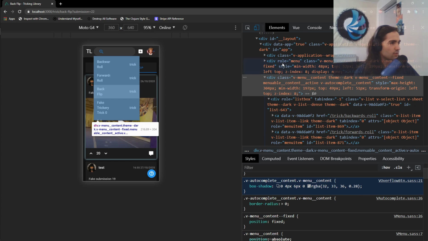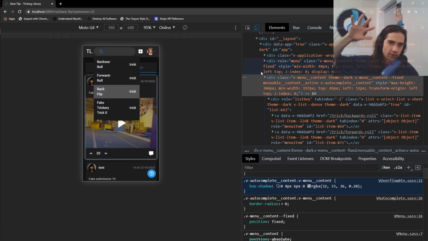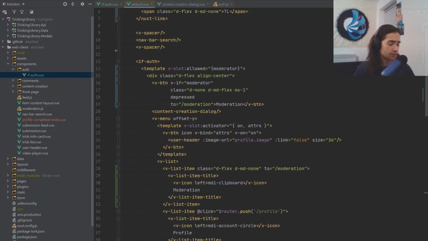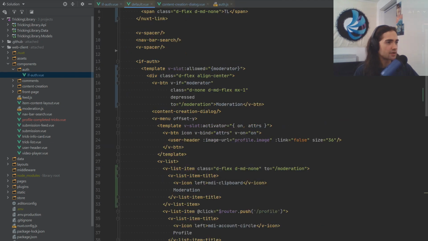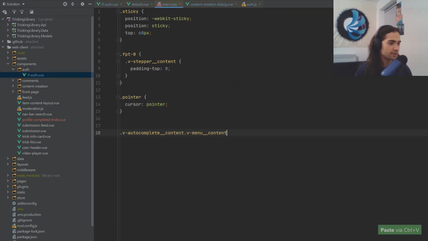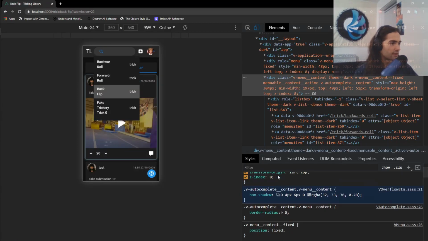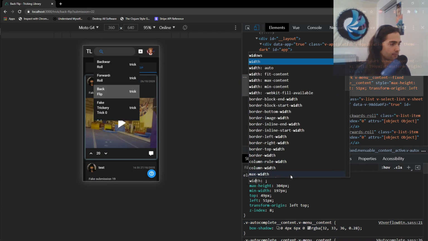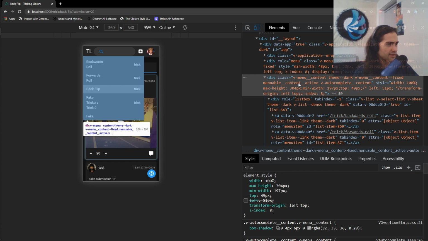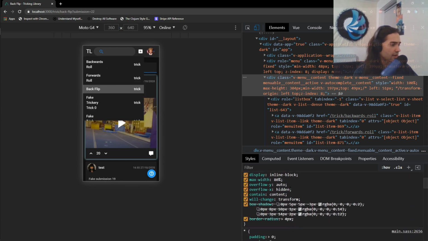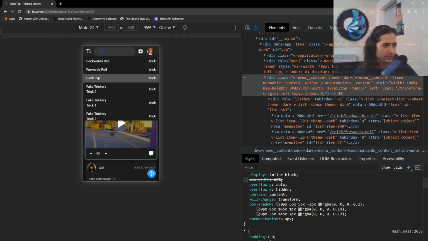You can see that this thing is really sitting outside, so it's kind of overlaid on top of the whole application. So what we want to do is, we won't be able to apply the styles from within the scope of the navbar search. So we'll just go to our main SCSS and we'll just put it here, right? So the things that we want is make the width like 100%. So if we go in here, we'll say 100%. A couple of things, as it has like this left 51 pixels. So if we remove that, you can see it is, you know, more or less stretched out. And another property, if you look through here, you'll find max-width 80%. So if we remove that, we pretty much get our result.